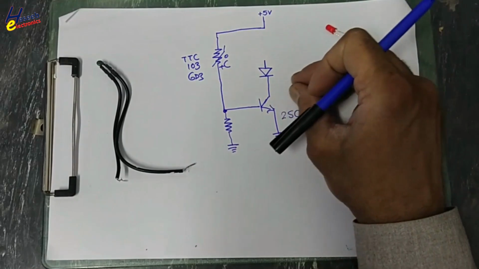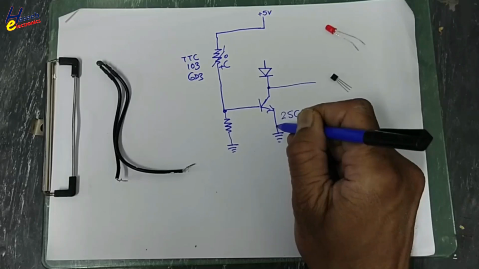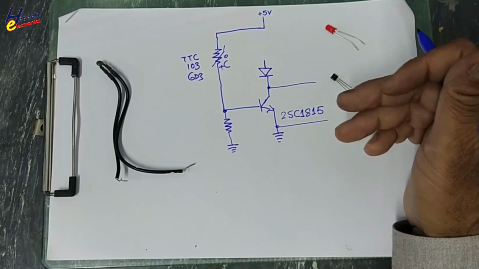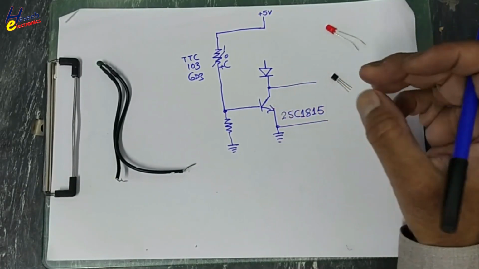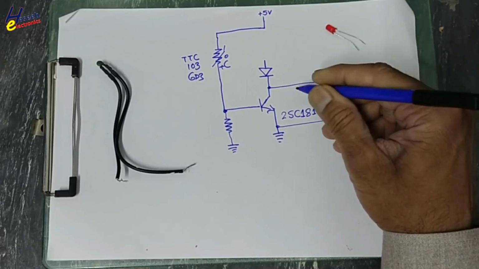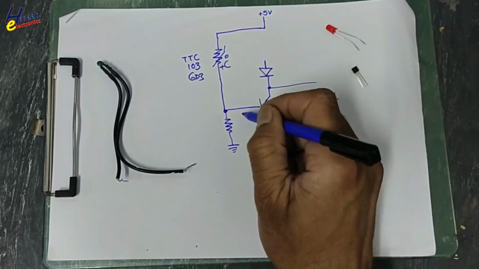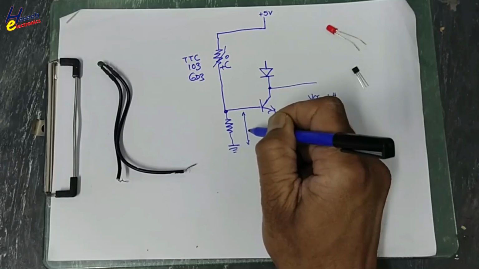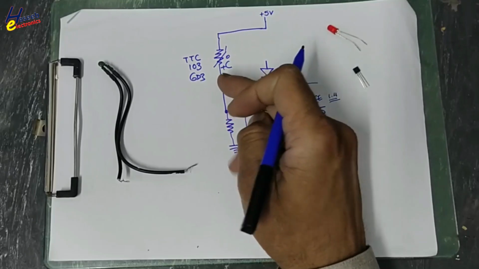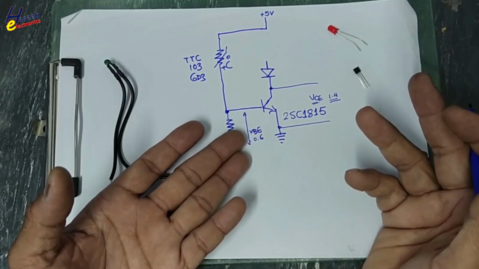Now here we need to consider one thing, that when this transistor will saturate, from this point to this point, maximum 0.25 volt. But we are not operating this transistor in saturation. We will operate this transistor in conduction. So we will consider that 1.4 volt will drop VCE, collector to emitter voltage, and VBE, we need 0.7 volt. I will consider 0.6 volt. So we will allow some temperature to increase until the voltage will obtain 0.7 volt. We can also control at 0.7 volt.